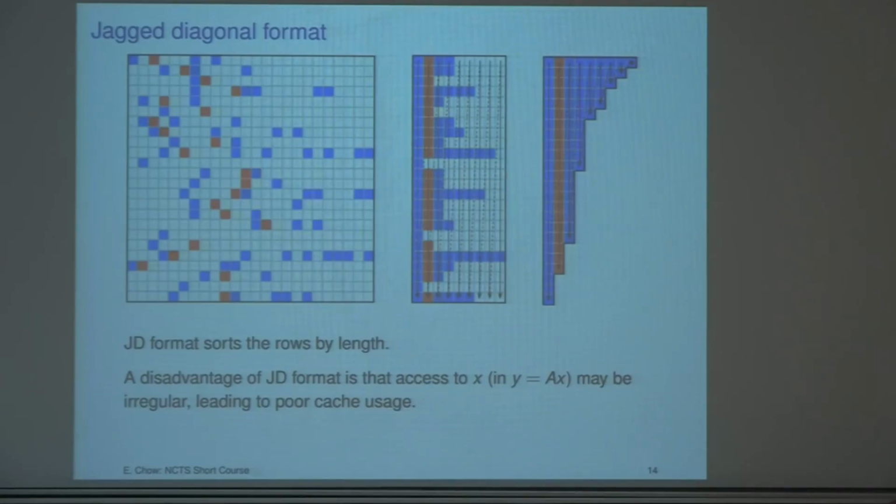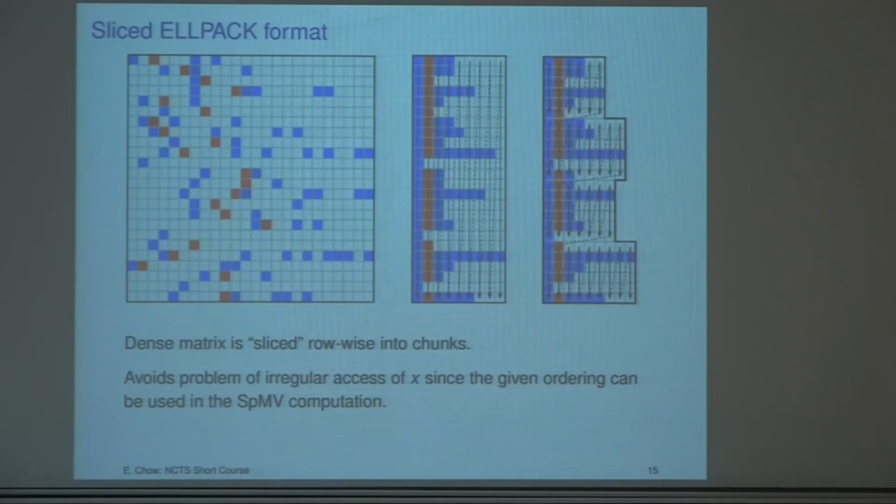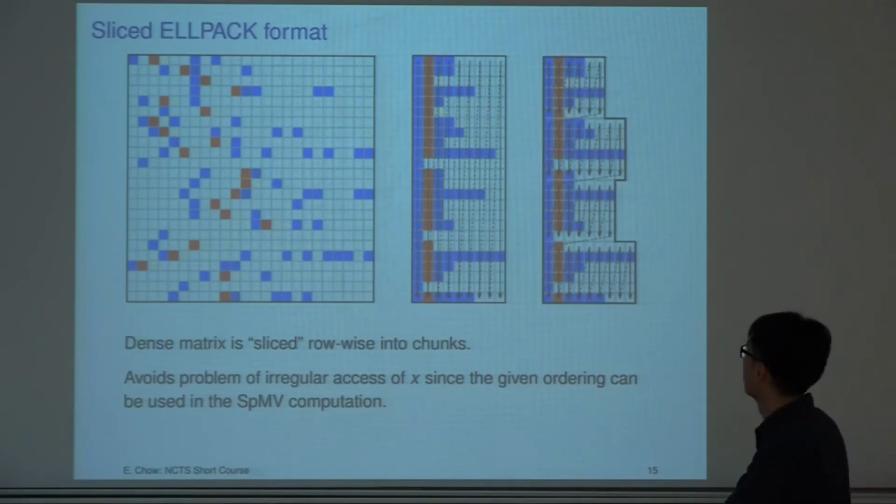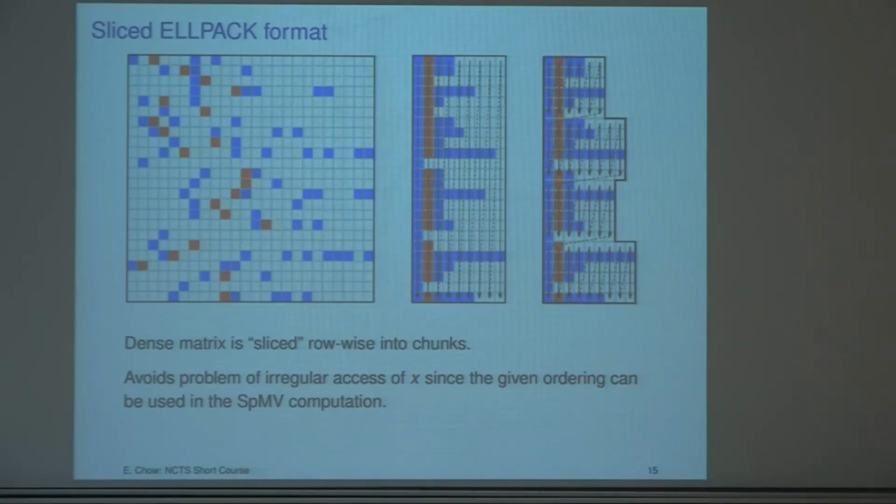So this could be good if storage is much more important to you. So in practice, does that really keep 2 copies of the matrices? Do you keep 2 copies of the matrix? There's definitely a conversion that has to occur. So your application might give you a matrix in a certain format. And if you want to use any of these formats for sparse matrix vector product, and it's not the same as the format that the application has given you, then you'll have to do the conversion. So that's an additional cost. And people do take into account this cost when they're considering these different formats.